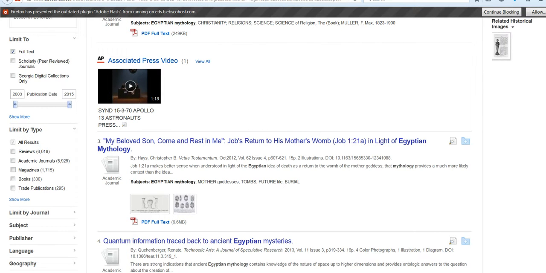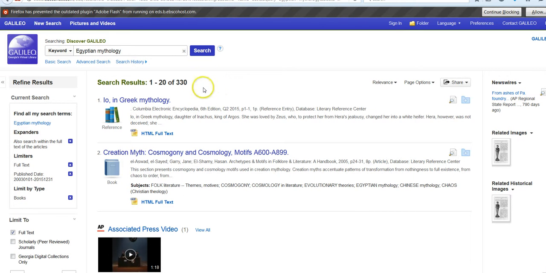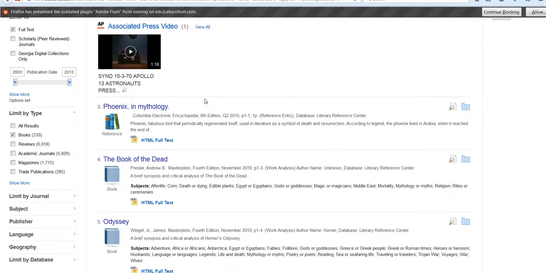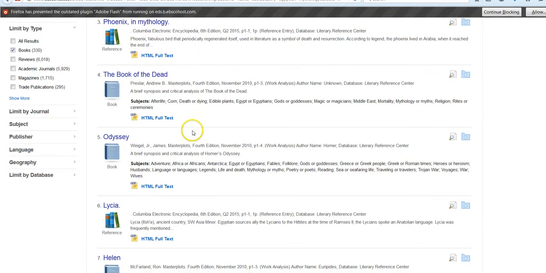So for this particular assignment, a good type to limit your results to might be with just books. So I'm going to click on books, and right away this is much more manageable. Now I've gone from 17,000 to 330 results, and so I could go through and see what might be available.